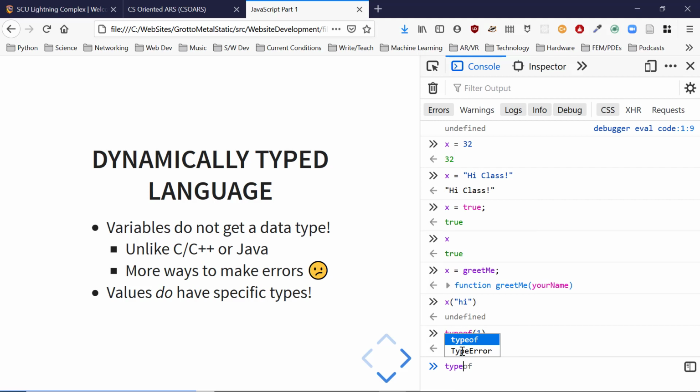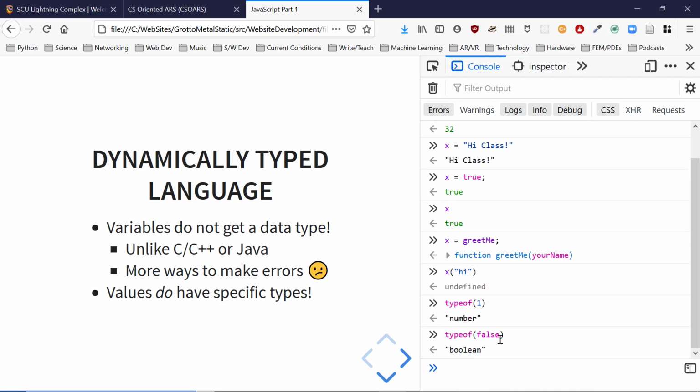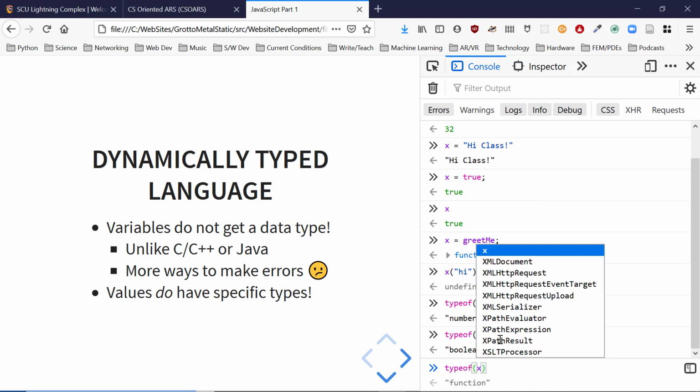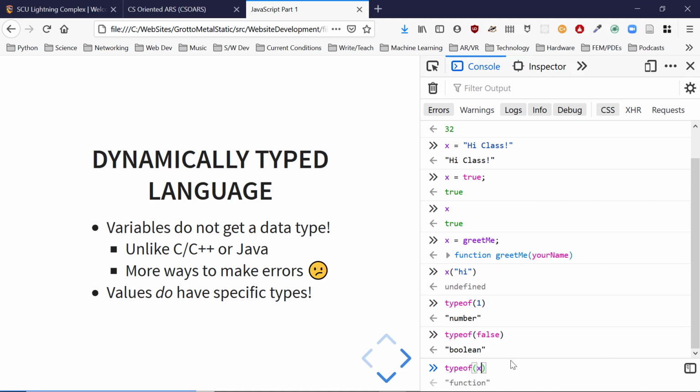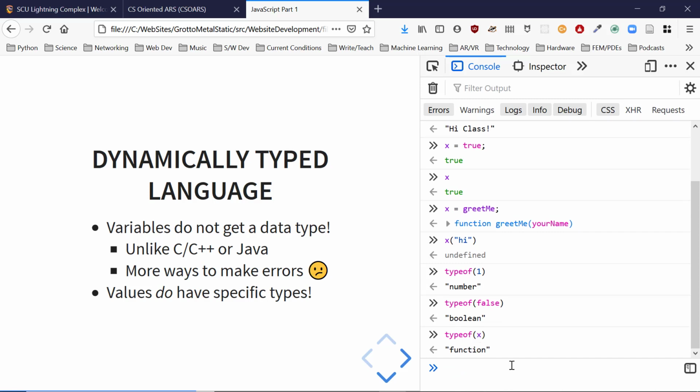Number. typeof false, it's going to tell me Boolean. typeof x, function. Whoa. But why is x a function? Because that's the last thing we put in x. So values have specific types. A variable just carries a value, whatever kind of value you like.